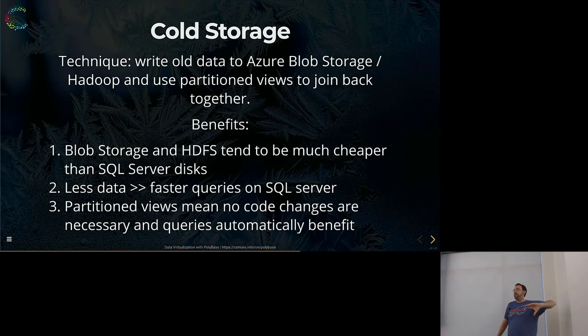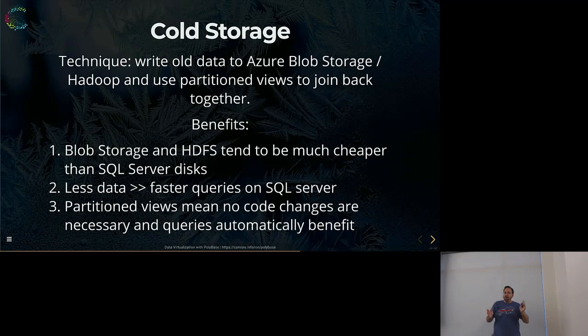We're going to write some data to blob storage, and we're going to use a partition view to join things back together. This is SQL Server 2000 style partitioning. We are bringing it back. The concept here is that blob storage and HDFS are both generally cheaper than what you're going to have running your SQL Server disks. It's cheaper than that SSD-based SAN. It's cheaper than NVMe.